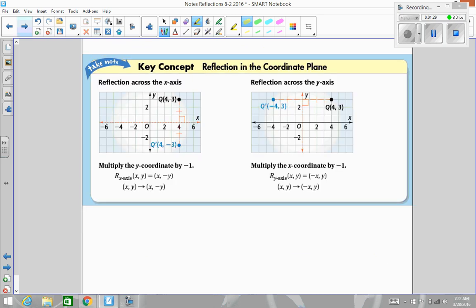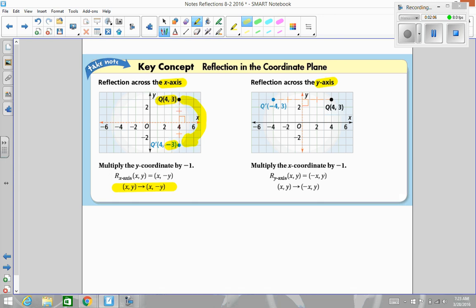All right, so some of the rules that we need to know, and these are only two of the rules we need to know. There are 4 rules total, and then we have other ways we have to reflect across that aren't rules. So we reflect across the x-axis. You'll notice that here we have the point Q, which is (4, 3), and when we reflect across the x-axis, it comes down to here. If it comes down to here, the x value never changes, and only the y value changes. And so the rule for reflecting across the x-axis is (x, y) changes to (x, negative y). That's a pretty easy rule. You don't really have to know that rule. You probably could do that on your own on a graph.